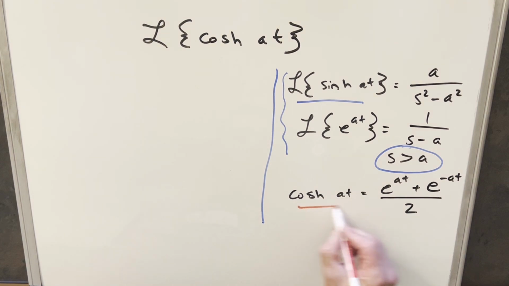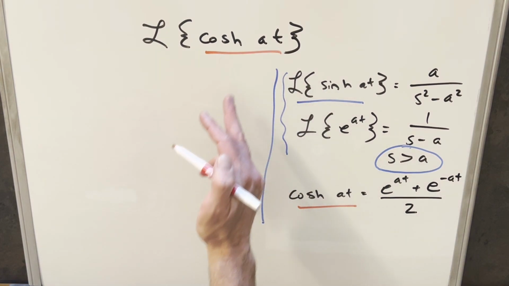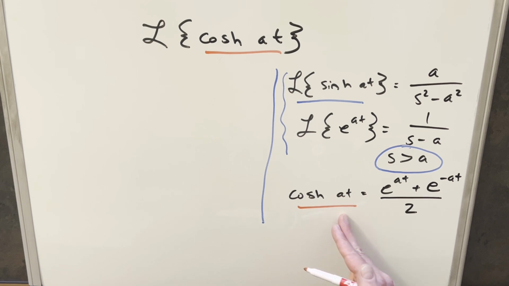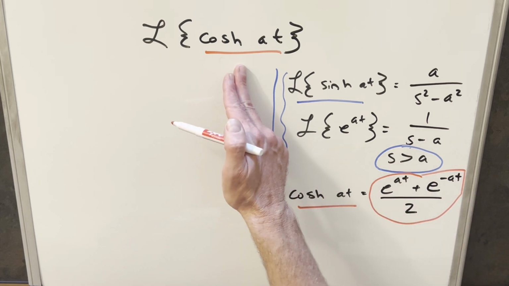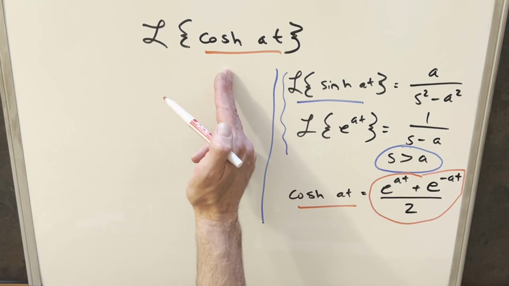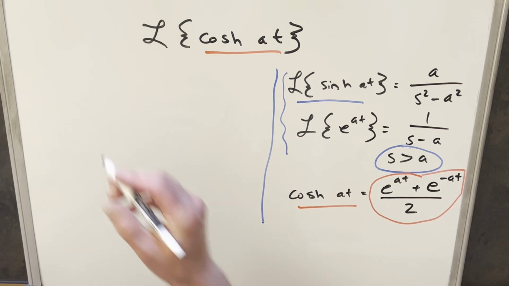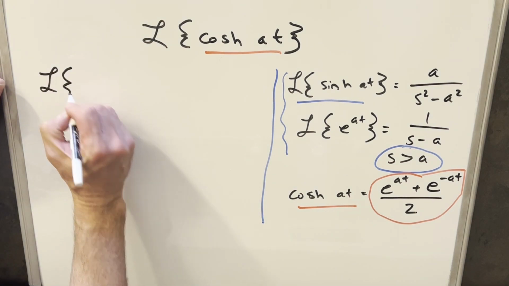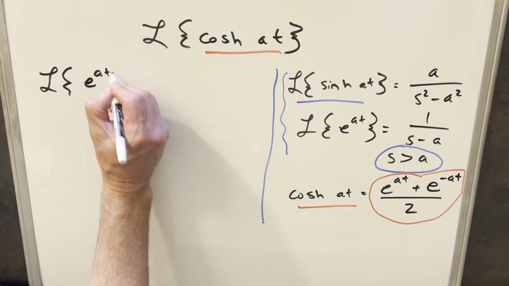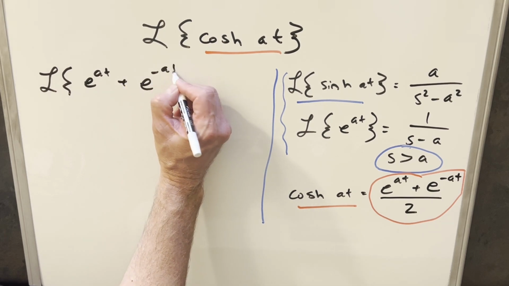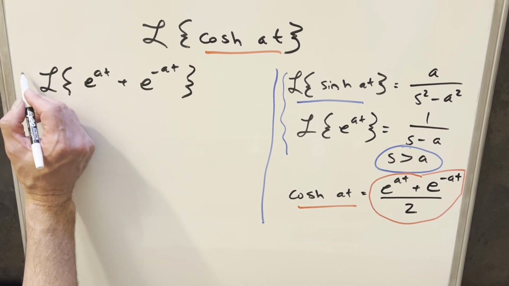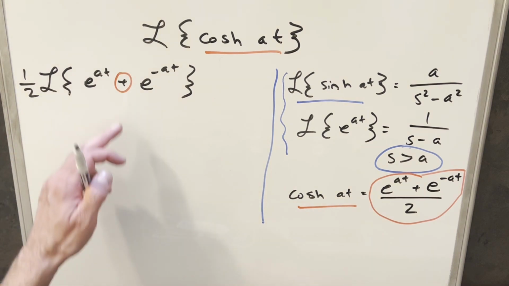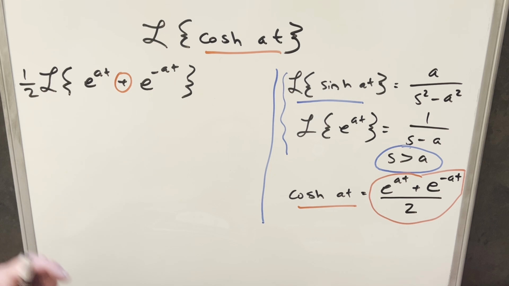And then last, down here at the bottom, because we're looking for the Laplace transform of cosh at, I just want to do this using the definition of cosh in order to write this in a different form. And so what we can do is we can use this to start, and we can plug this in and replace with cosh at. So doing this, we'll just rewrite this, and we'll have here the Laplace of e^(at) plus e^(-at), over 2. But for this 2, I could write this in the denominator, but actually because it's a constant, I can bring it out front of the Laplace transform. And next, because we have addition here, we can break this up into 2 Laplace transforms.